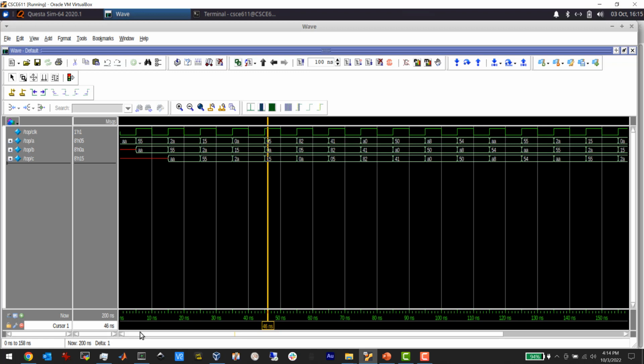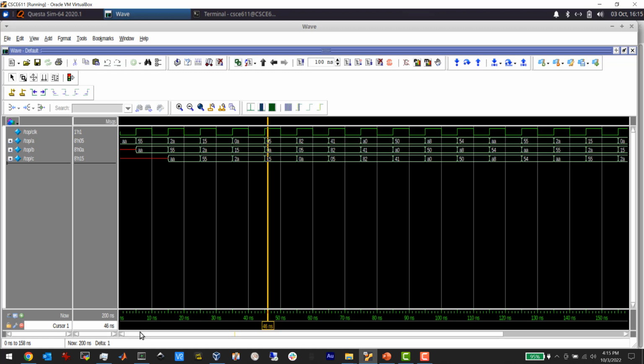So you got that rising edge, and that's when B gets set up, and then C gets set up. Now you might say, why is A not unknown? Well, remember, I initialized A. A had an initial state, which was AA, right? So I would expect A to be good from the beginning of the simulation, but B and C, of course, have unknown initial states.